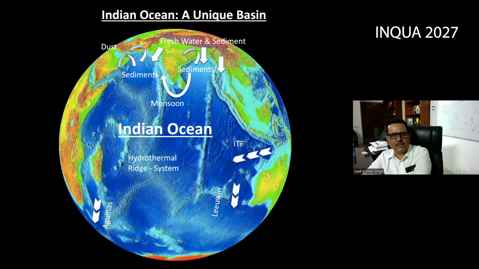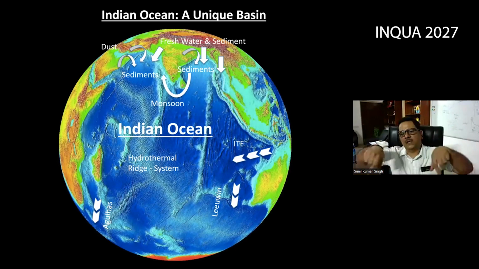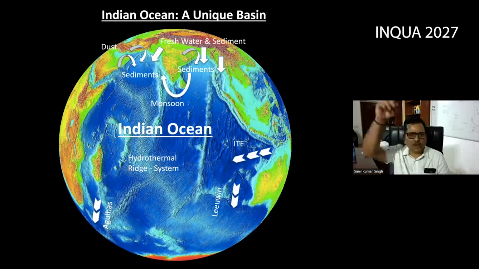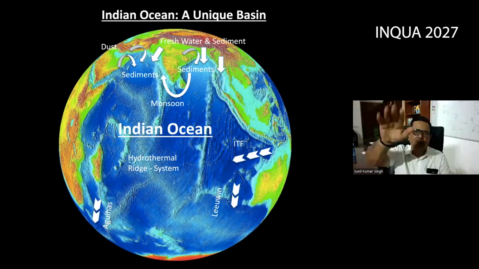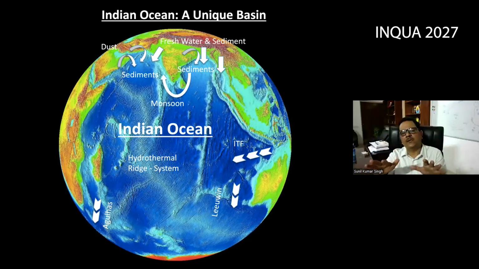But if you see the Indian Ocean, when we try to study it, actually the Indian Ocean is very, very unique in the sense that Atlantic and Pacific are pole to pole. They extend from one pole to another pole, whereas the Indian Ocean has a low latitude land boundary. So when deep water forms in the North Atlantic or Antarctic and comes to the Indian Ocean, moving toward the north, because of the low latitude land boundary, this water is not able to go further up, and it is becoming very slow. And that is actually causing a lot of things.